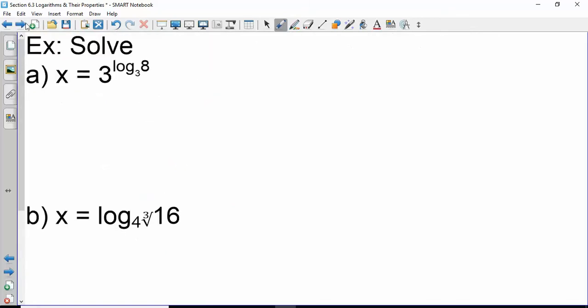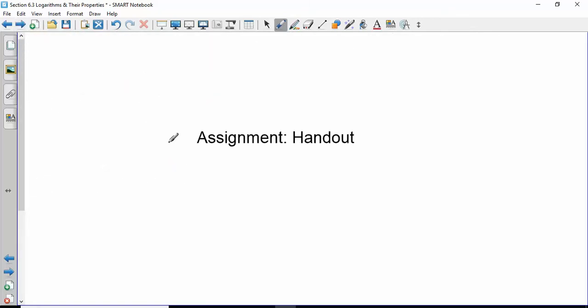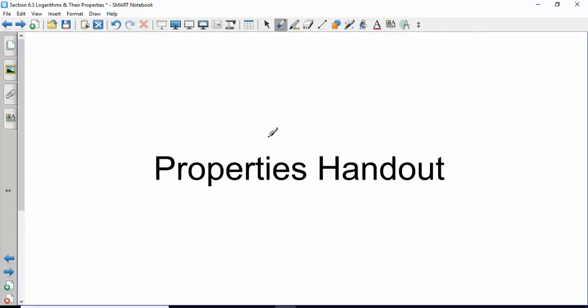So let's take a look at, sorry, I thought it was from yesterday. There is a handout that I posted on Classroom. I would like for everybody to pull that up. We are not going to do all of these, but these are some of the examples that we are going to work out. So if you could please open that up.